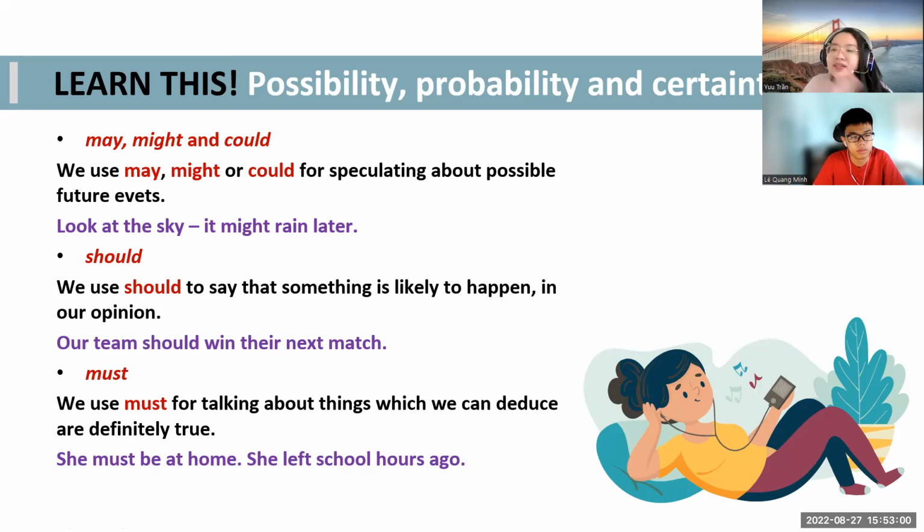Được chưa nào? Dự đoán này không có tính thời gian, tức là nó không có phụ thuộc vào thời gian. Như cái may, might và could thì nó phụ thuộc vào thời gian không Minh? Yes. Có, được chưa? May, might và could nó phụ thuộc vào thời gian. Còn must này không phụ thuộc vào thời gian. Sau này chúng ta sẽ học về một cái dạng khác của must, ví dụ như là must have been, đó thì nó mới là phụ thuộc vào thời gian một chút xíu. Còn bây giờ must bình thường như vậy thôi thì không. Được chưa?